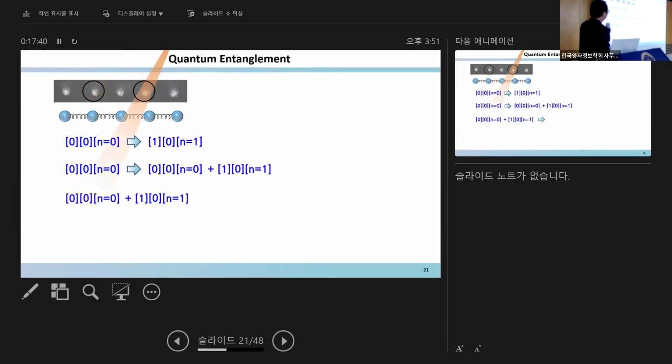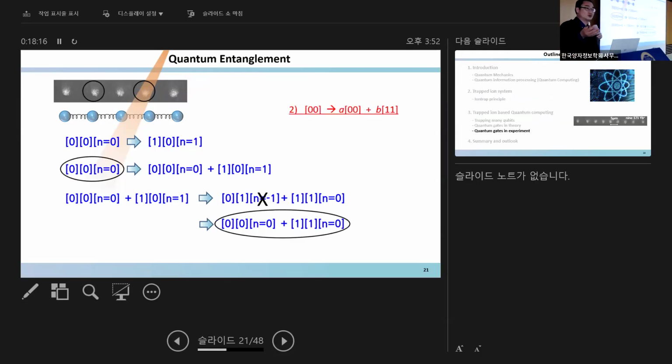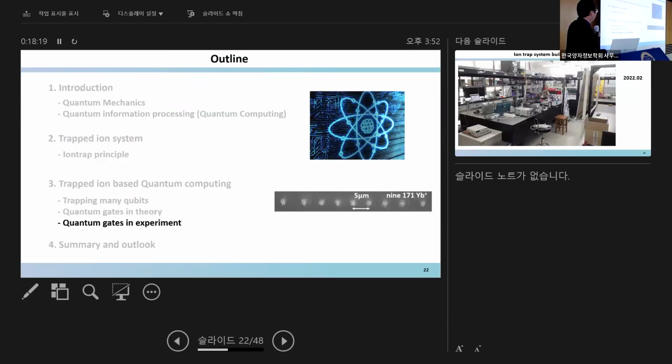And then the next step is we apply a second laser to ion number 4 with flipping the qubit and removing one motion quantum. We can do that again by applying the laser with the modulator at that frequency. By doing so, this one will flip and will lose a motion quantum. This one will flip and will lose a motion quantum. However, this state is impossible, right? The quantum harmonic oscillator shouldn't have a minus sign, so we'll stick as is. So then you see the initial states go to an entangled state. So we use the quantum motion to entangle the trapped ion system. That's how we do it.